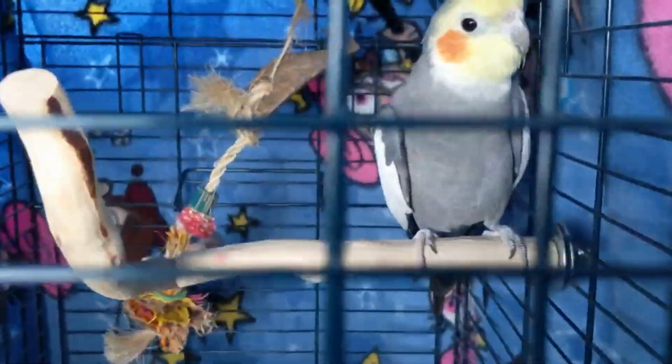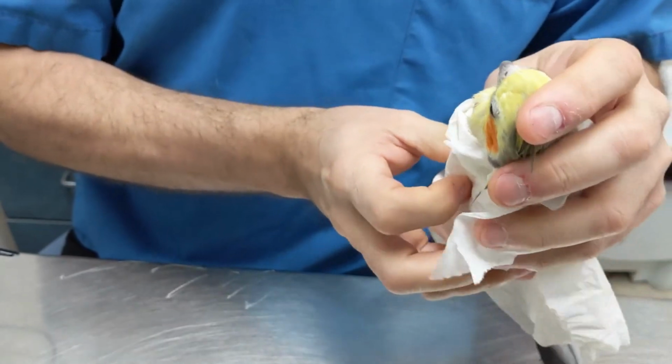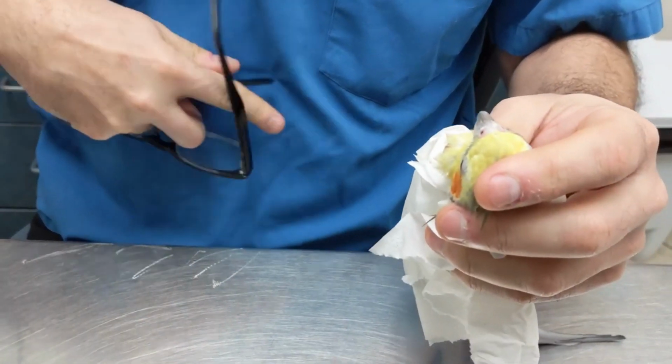So I made an appointment at the vet's. And I put him in his carrier with a blanket over it because it's still cold outside. I put him in the car and I sat in the back seat with him all the way there. And the car was heated, of course, so he was nice and warm. And I took him to the vets. This is him in the car going for a ride. So now we're at the vets, and watch what the vet does next.